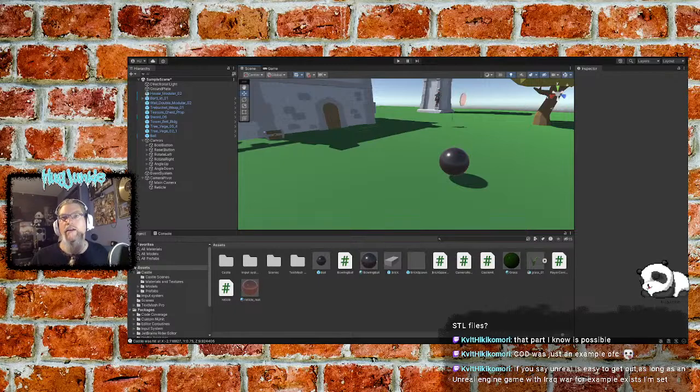If you say Unreal isn't easy to get out, as long as an Unreal Engine game exists, I'm saying, yeah. That's why you see so many mods, like if there's a game that has character mods, like Skyrim, for instance. If there's a game where people have modded characters into it, it's because they're swappable.